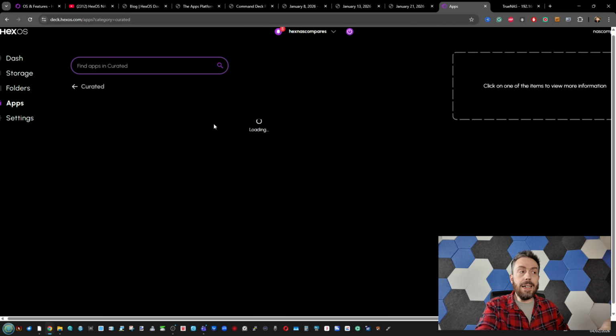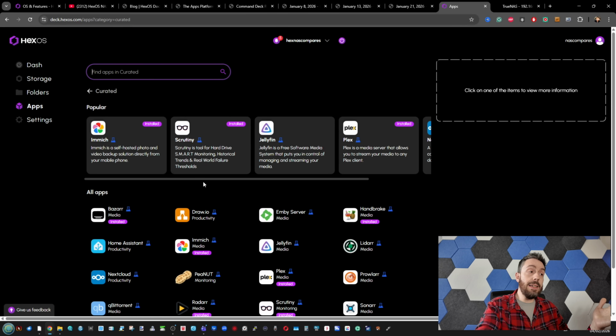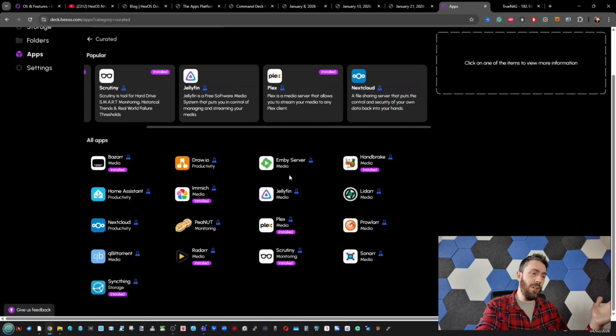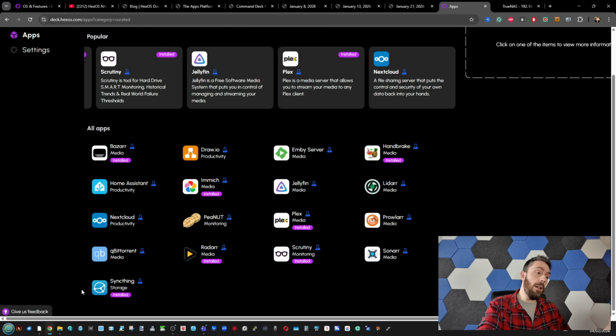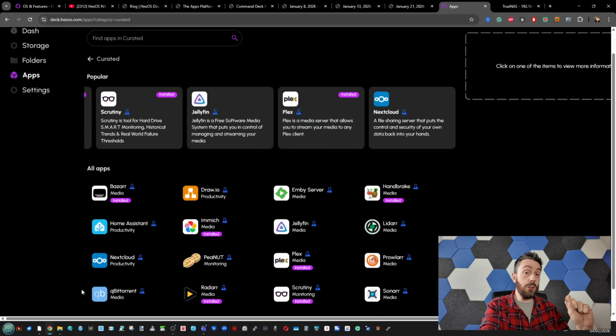Now, you go into the curated app section, and the first thing you notice is there are now more curated apps. There's still not absolutely loads, but as they mentioned in another update, once they nailed down the logic, it does seem that the number of curated applications for Hex is going to get bigger. That is, applications that when you do one-click install, have pre-designated permissions and folder structure that can sync with what you've already got there, which is probably at its best when it comes to multimedia, but obviously a lot of smart home and download applications and more might come in quite useful.